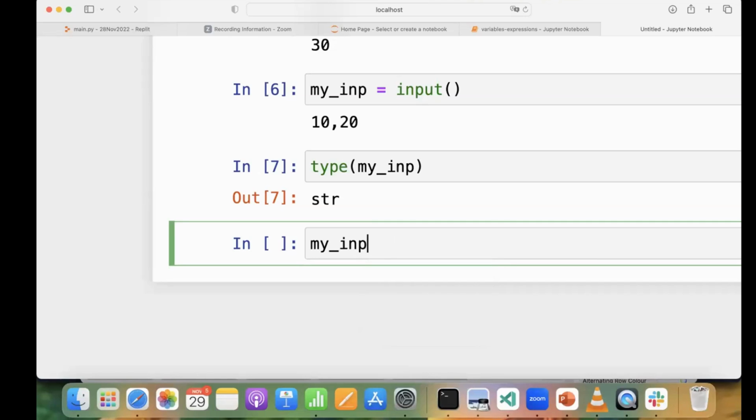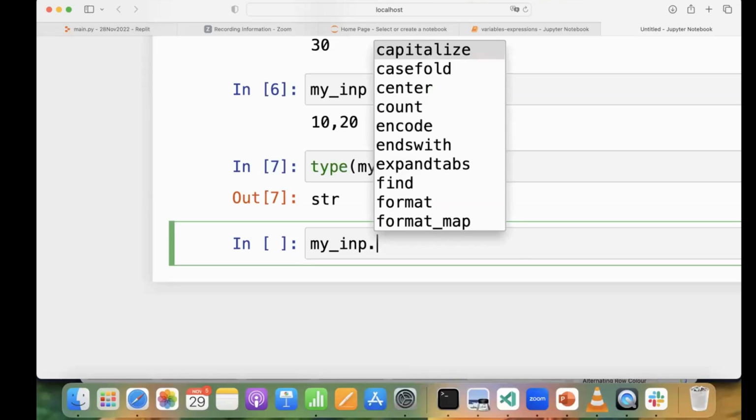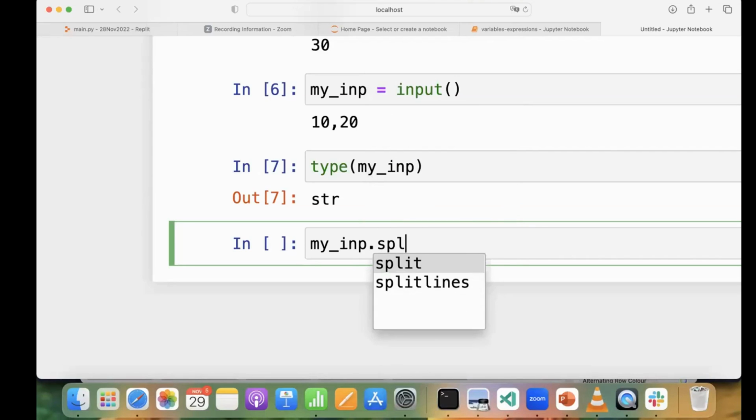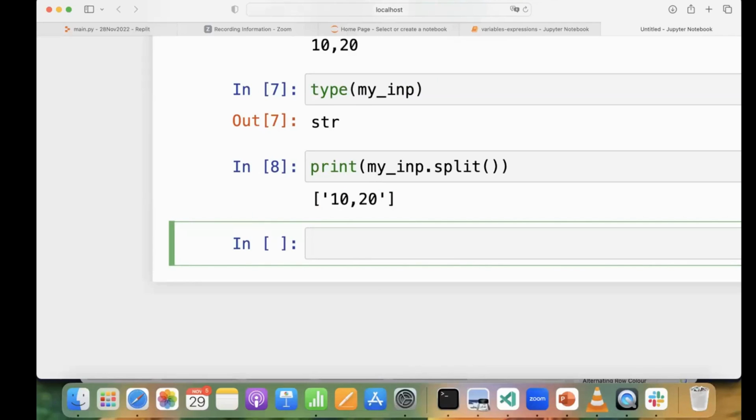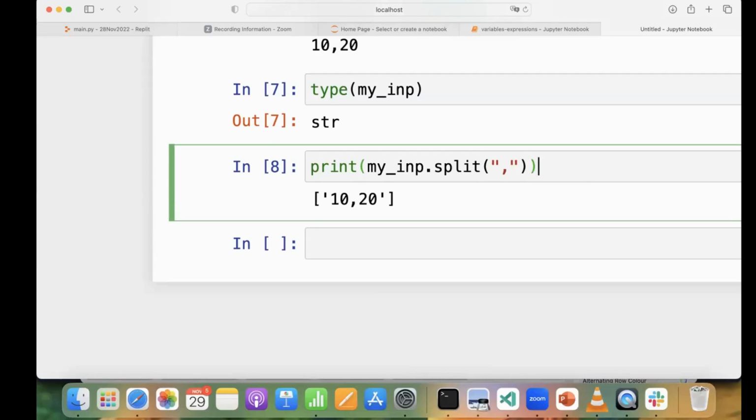Strings, by the way, in Jupyter notebooks or in various nice shells, if you type a dot and press tab, you get all the methods which are available. Many of you sometimes ask, how do I figure out what methods or different functions are available to call? So I can then tab complete on split, right? Let me just show what the output of this is. Actually, let me call it this way.